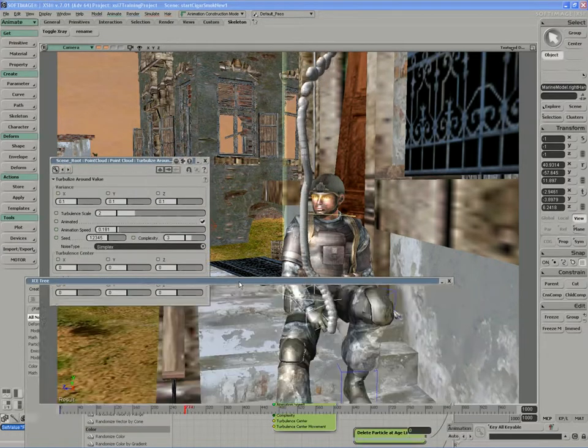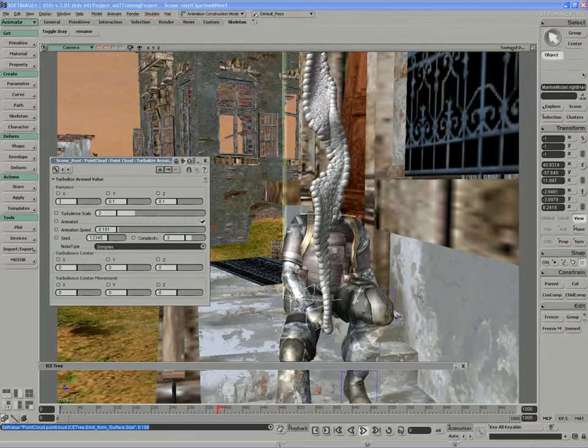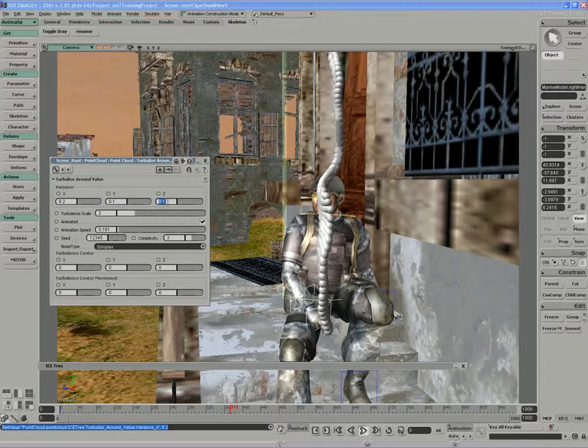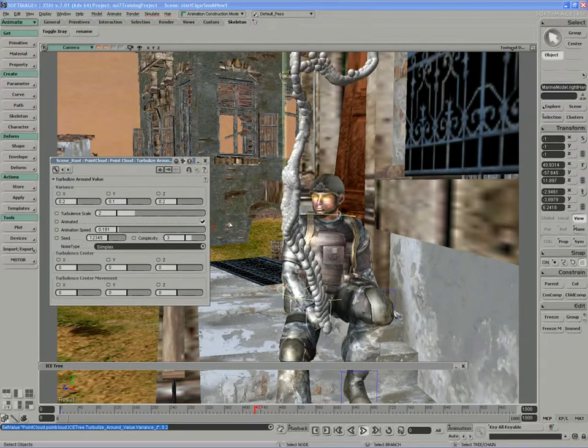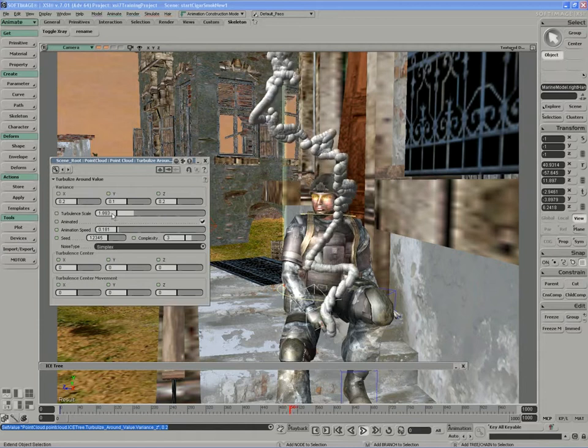Turbulize compound once again and begin to increase the size of variance. I'm going to allow for the particles to move a little bit more from side to side. So I'll increase the X and the Z scale of the turbulence so it has a wider range to move within. And I'm going to start by lowering the turbulence scale to try and introduce more random streams of particles.